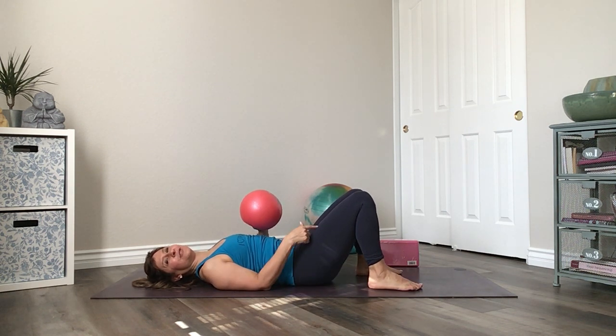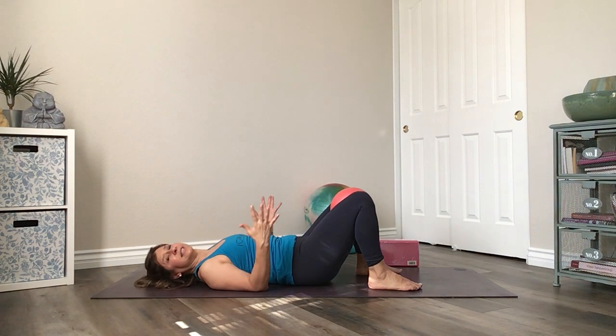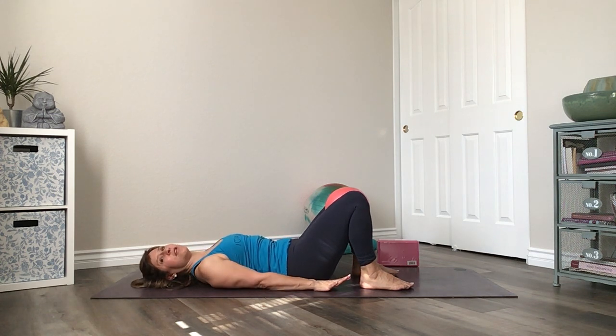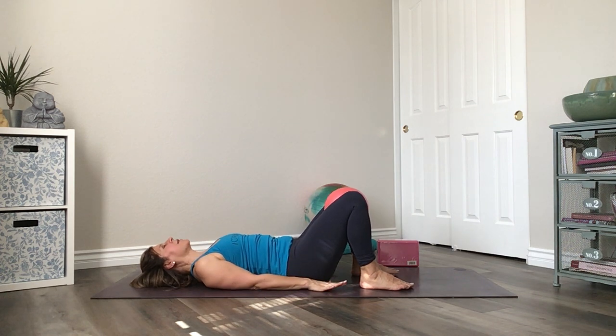Feet are flat, knees are bent. We're going to take our prop and bring it right between our knees. And we're going to squeeze into that midline. Bring your hands down by your side. Walk those fingers to your heels. So we've already been here. We're really stretching out that upper body. Take a breath. Exhale, we're going to push our hands into the floor.